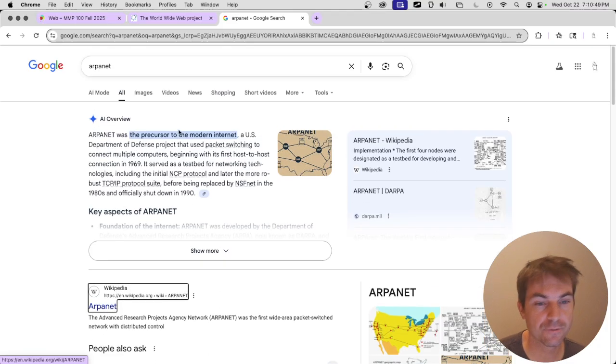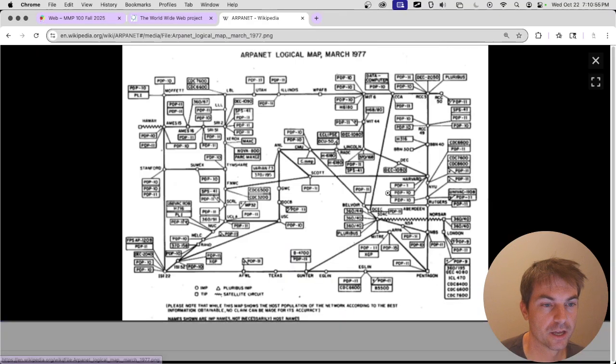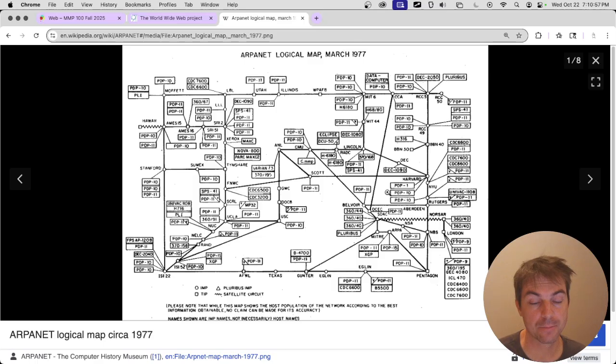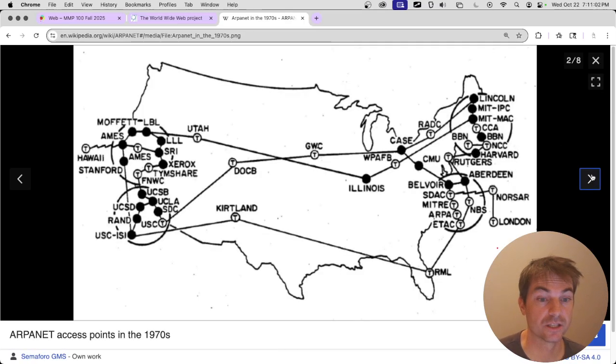And there's different reasons why the ARPANET existed, but one of the main reasons, let's look at the Wikipedia page for the ARPANET. So here we can see a map of the ARPANET, on top of the US map. And what these nodes represent are different data servers, so different connections between servers at different institutions.